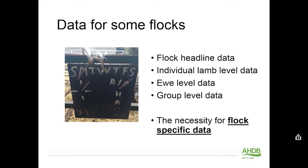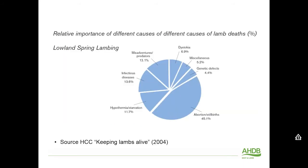as advisors and as shepherds, we've got to be realistic about what data we're going to be able to generate on farm, and as advisors, what we're going to be able to get off farm. Because some producers and some in the audience will have ewe-level data. They will have EID, and they'll be able to give essentially a clinical history of what's happening to lambs, and that's fantastic when that's available. But sometimes with outdoor lambing flocks, we might be working at group-level data. So a number of ewes with a number of scanned lambs went into that field, and that actually may be all we have to work with in the first instance. So we need to be pragmatic about that. But I can't stress enough the necessity for that flock-specific data. And those bar charts in the slide above, the advice I would be giving those flocks is going to be very, very different, and hence the need for that data.